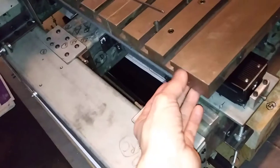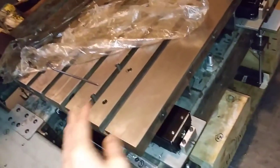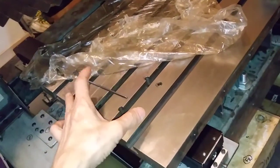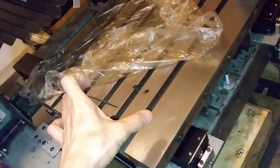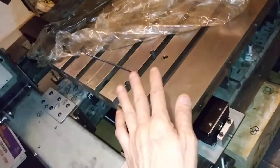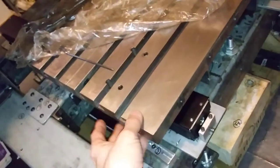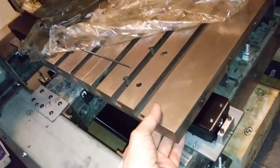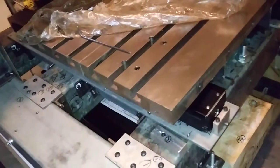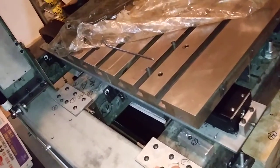But it is not parallel with the bottom surface, so after putting on the false sliding block, the false sliding block already in a level in the same plane, so after putting on this surface is not parallel with it, so I need to make adjustment.